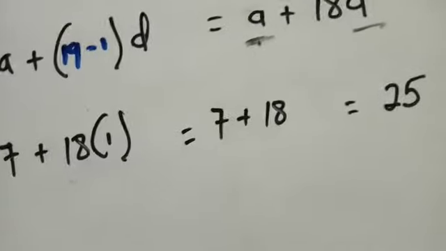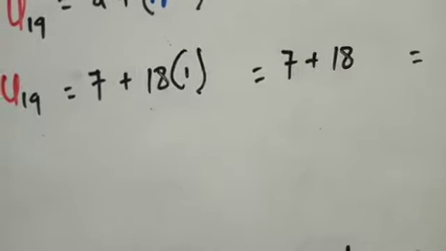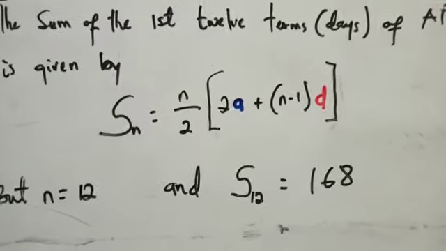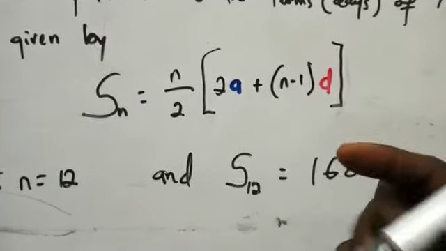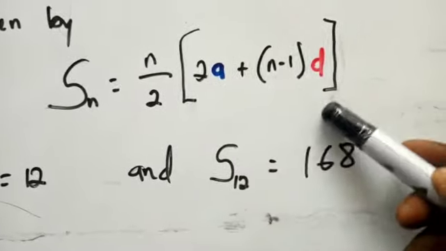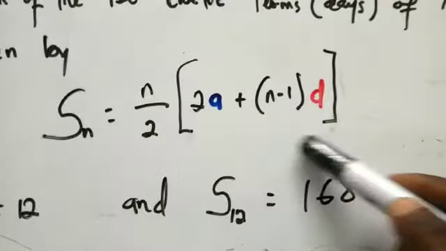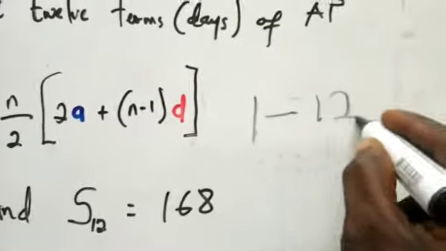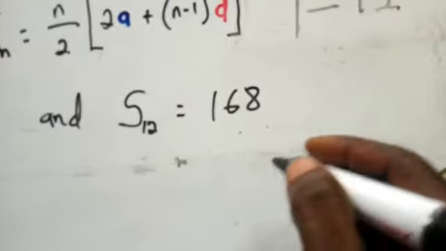Let's look at another question, to find the sum of anything that we are going to get at the end of our final day. From this particular question, we were told that the sum of the first 12 terms of an arithmetic progression, right? So the sum means you manage to save an amount from day 1, day 2, day 3, day 4, up to the 12th day. So we are told that when you add everything from day 1 to day 12, we are going to get 168. That is what the question says.